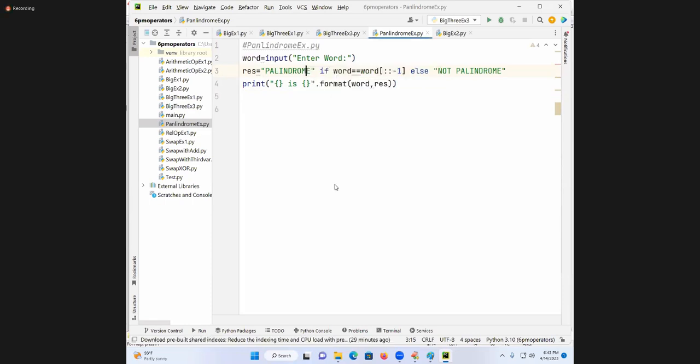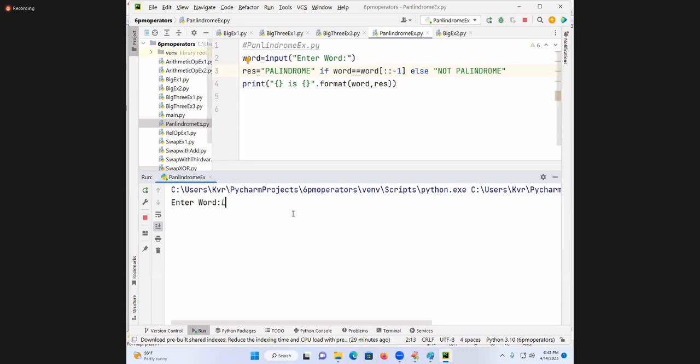Run this code. Now see here, I am entering literal. What is the word here? Literal. What is the word substituted here? Literal. Reverse of literal is also literal, is equal to literal. True. True means what will be taken? Expression 1 kept into where? RES. And it printed or not? What is the word? Literal is palindrome. You will get the answer. Press this now. Literal is what? Palindrome.